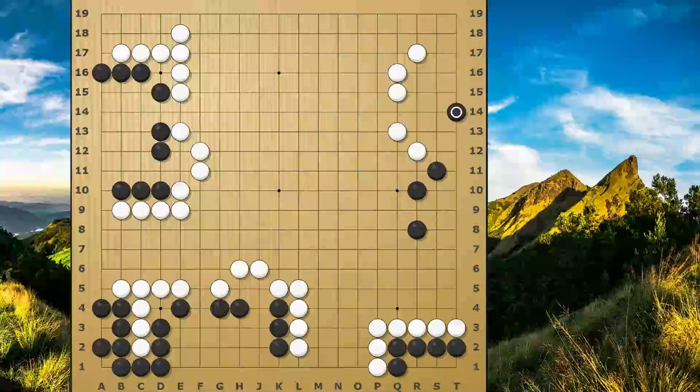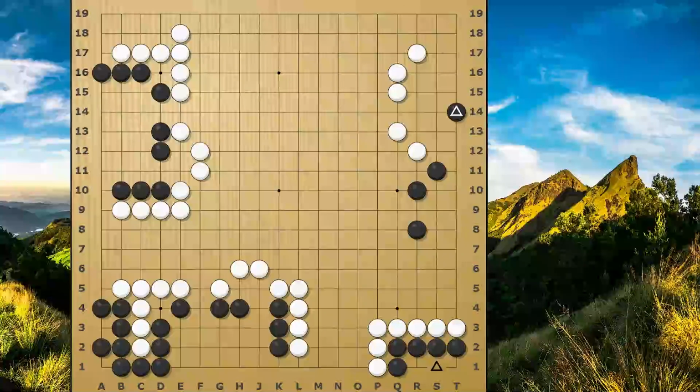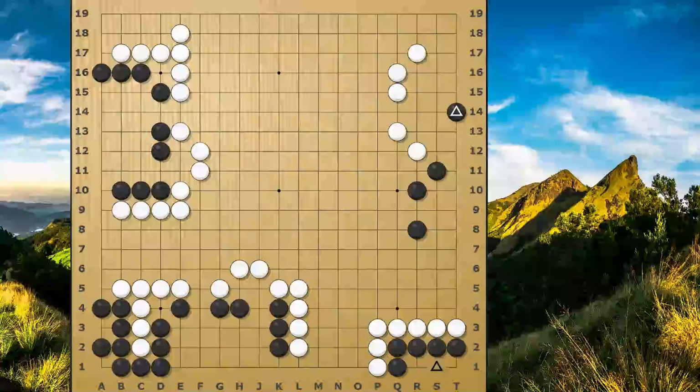I didn't actually do the count before I started the lesson. I figured we'd just do it on the fly. I'm kind of surprised. But anyway, the point is that this one was sente for black, and this one was pure gote. And that difference was enough to completely reverse what you thought the value of those two moves might be. It just completely changed it.